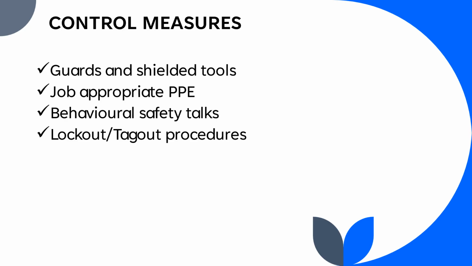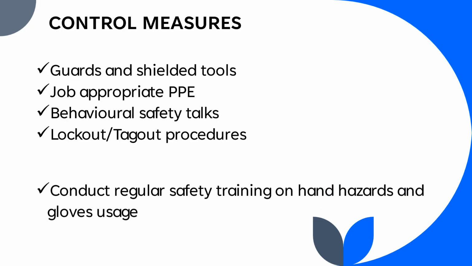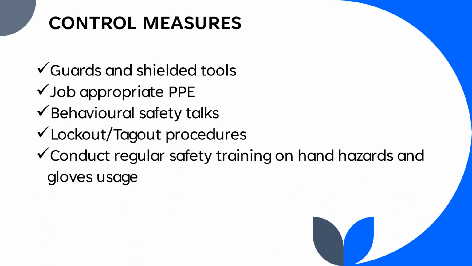Lockout and tagout procedures. Already I told you, if the system is running or the equipment is energized, don't get involved in any job there. So lockout and tagout procedures need to be followed. Conduct regular safety training on hand hazards and glove usage. In our workshop or workplace, conduct regular safety training for all our technicians on how to control hazards of hand and finger injuries and how to use gloves, and which gloves are appropriate for specific tasks.